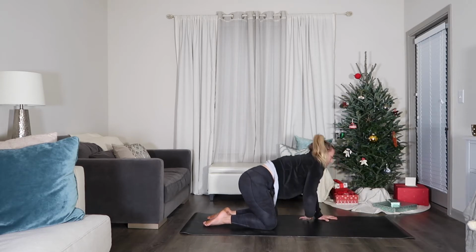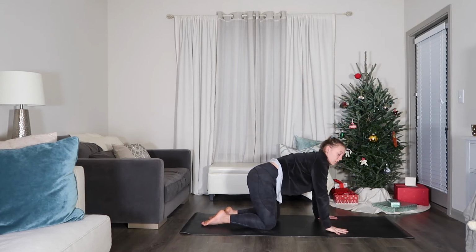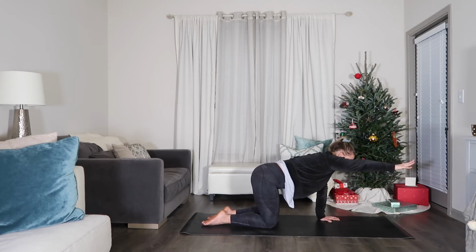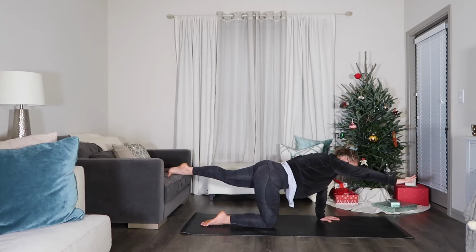Press through your left hand. Inhale, reach your right arm up. And exhale, return to your tabletop position. From here, reach your right arm forward and send your left leg back. Stretch through your toes, pull your belly in.